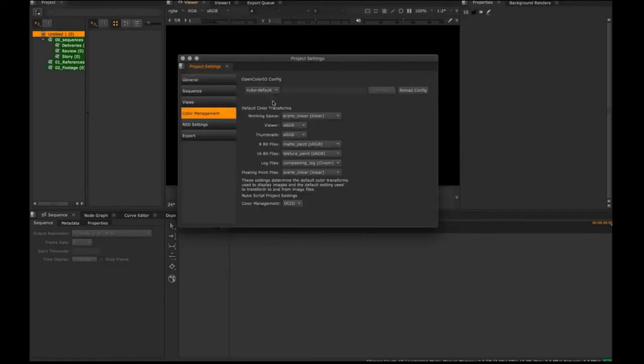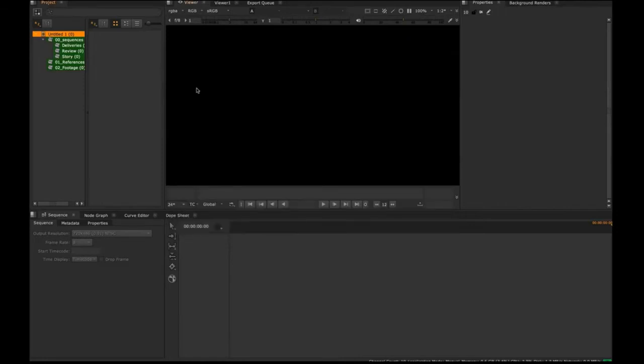So for example, if this was my advertising stuff, I would probably be working on Nuke defaults if it is a Rec 709 project, unless I'm actually working on Rec 2020, then I'll probably be moving into ACES and start setting up ACES. So let's say this is going to be my ACES setup. Depending on how you want, you can set this up. So let's say that I'm going to use the default ACES 1.0.1, and I'm going to close that.